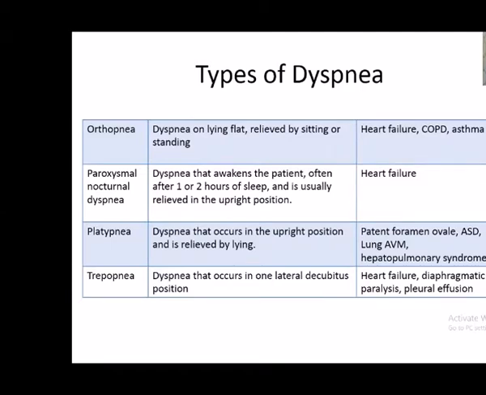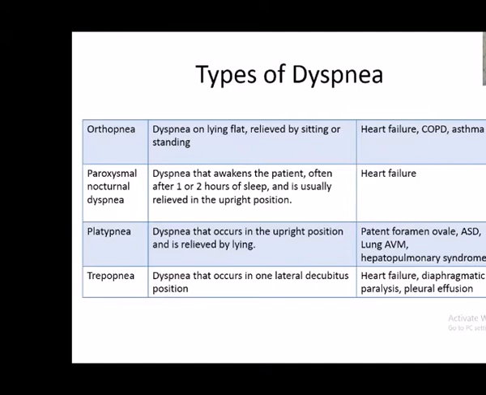So waking up from sleep is an important point, because when you sleep, there is a certain mechanism which happens in the patient with heart failure, and the patient suddenly wakes up with dyspnea. This is called paroxysmal nocturnal dyspnea. Then there is platypnea, where the patient is all right in the lying position, but becomes more breathless in the sitting position.